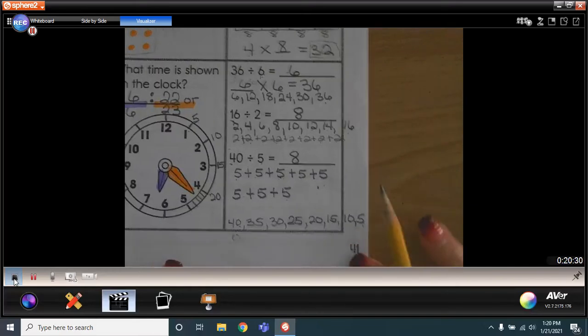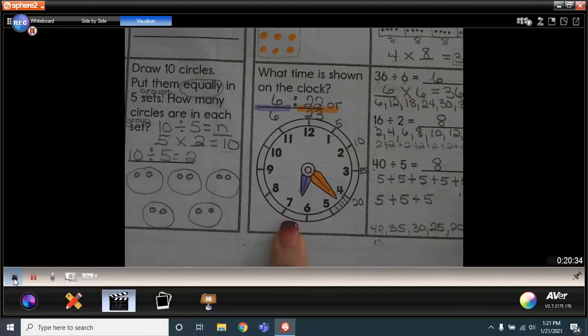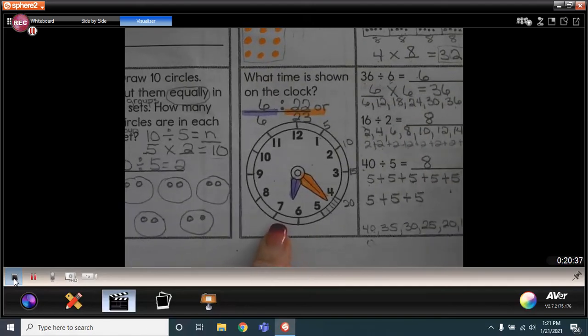So don't forget, this is going to be part of your DMA quiz. Be sure that when you get to this problem, remember that you are not going to see a clock on the problem. You're just going to know that you need to put the time in there from your DMA video. If you have any questions, we will also be meeting in small groups today. So if you have any questions, write them down and we'll talk about them during small groups.